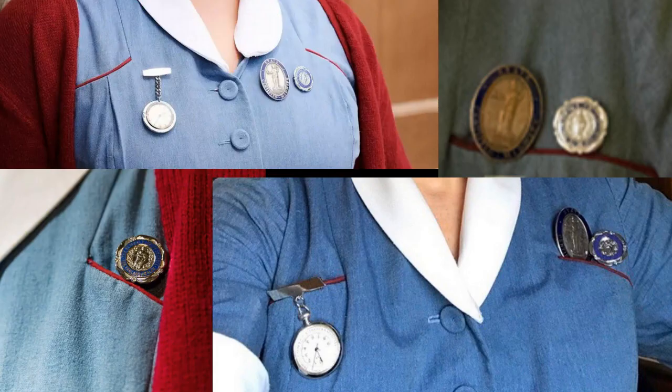Each nurse has a watch pinned to her bodice near the upper pocket. Sometimes it is neatly above, occasionally below, and probably pinned into the pocket. The face of the watch would appear upside down if you looked at it face on, but it's perfect for the nurse to flip up and look at when timing something.